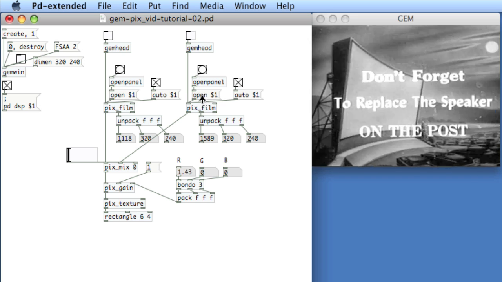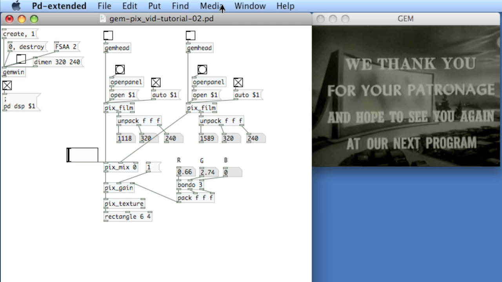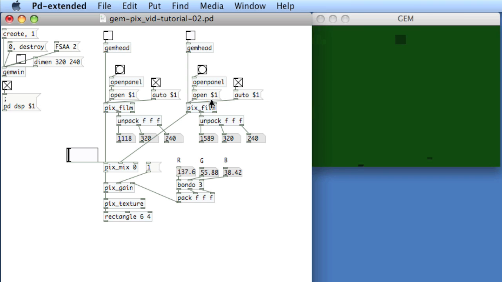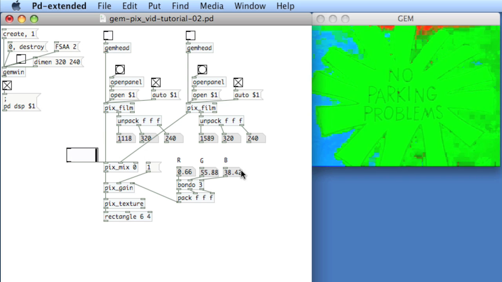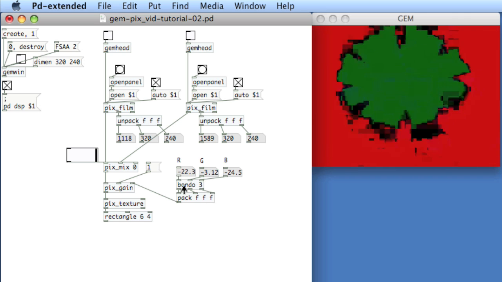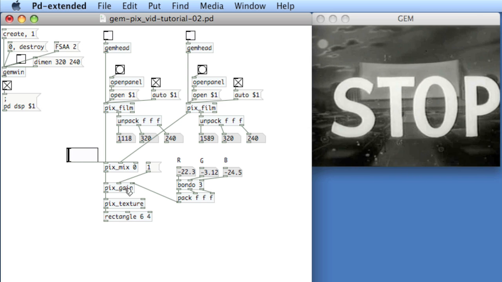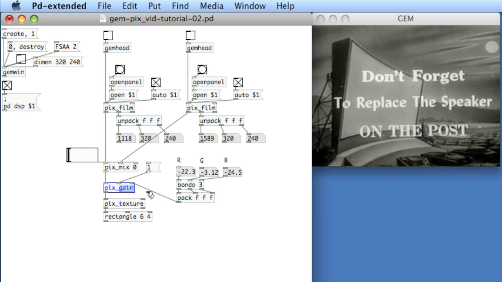So this is the red space, and then this is the green space, you can kind of see it, and then the blue space. And if I stop holding shift, I can really make it quite dramatic. And then if I fade to the other one, we see that we have a huge difference. Okay, and I'll hit 1 to reset it. Now that's PixGain. PixGain and PixThreshold essentially take the same sort of arguments, except they do slightly different things.